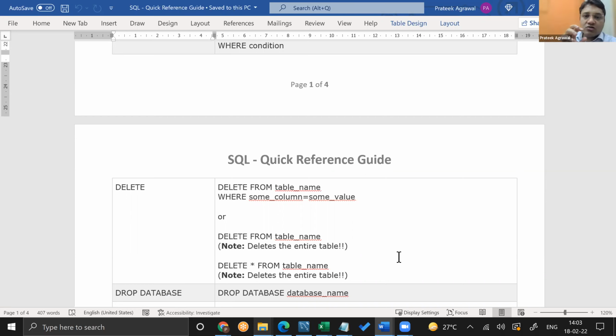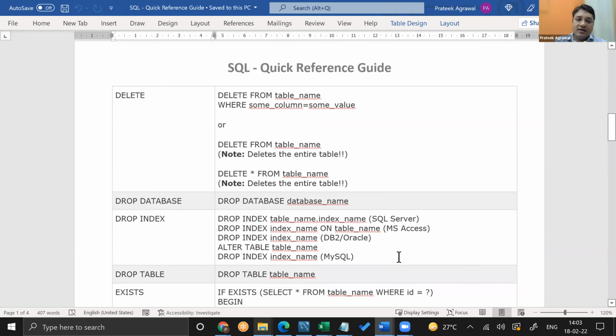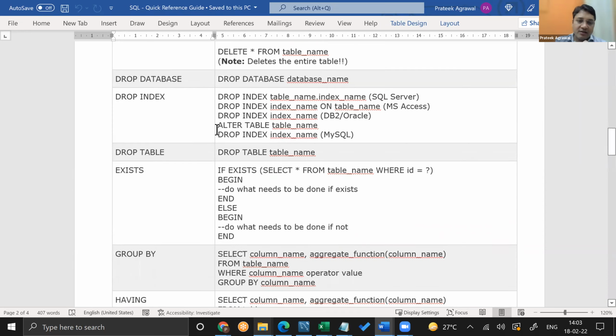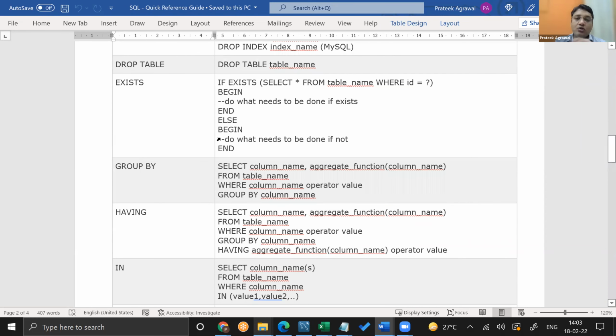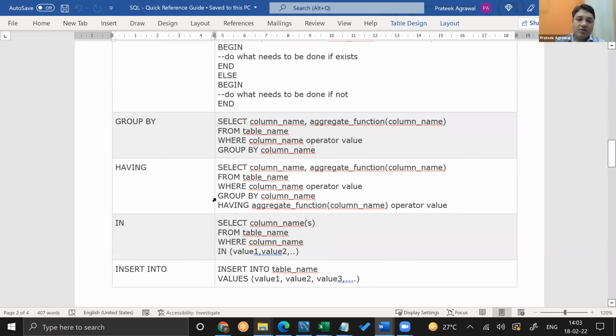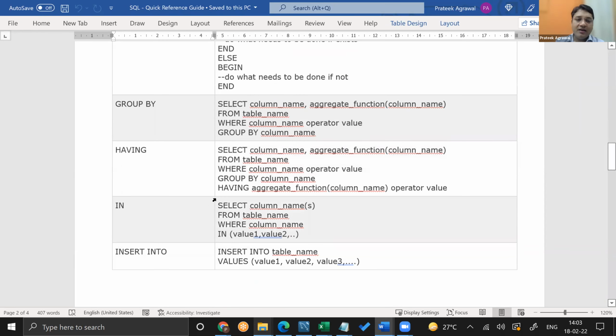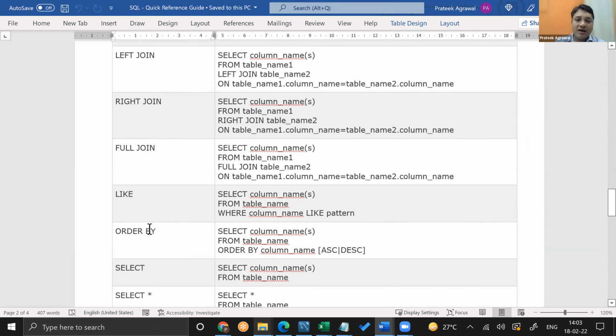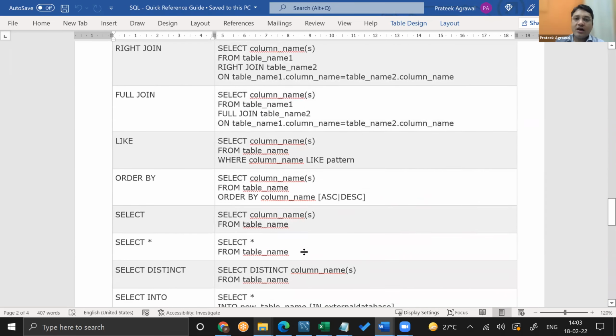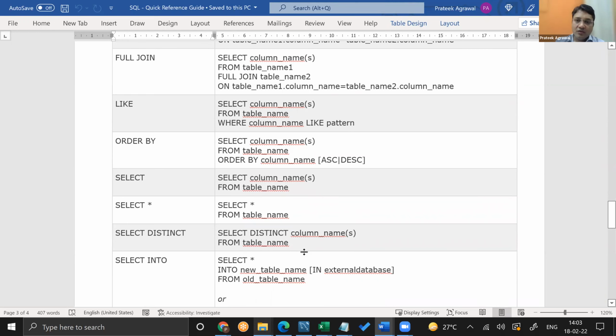So all those things become much clearer if you have an ideal output in your mind. I know this quick reference guide has a lot of things, but the more important ones are the things we use within a select statement, like grouping, having, in, inner joins, order by. These are the more important things to refer to, Sanjeev.